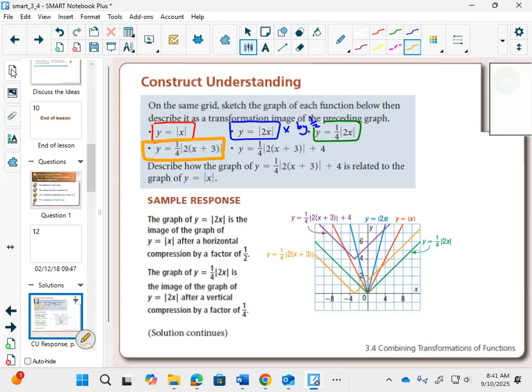There's the orange one. That has the y by a quarter, the x by half, and then also moving it 3 to the left. Can you see that the orange one is just the green one shifted 3 to the left? They did everything that the green one did, and then moved it 3 to the left. And then finally, the final graph here is the purple one. It multiplied your y by a quarter, your x by half, moved 3 to the left, and after that orange one, it moved it 4 units up.